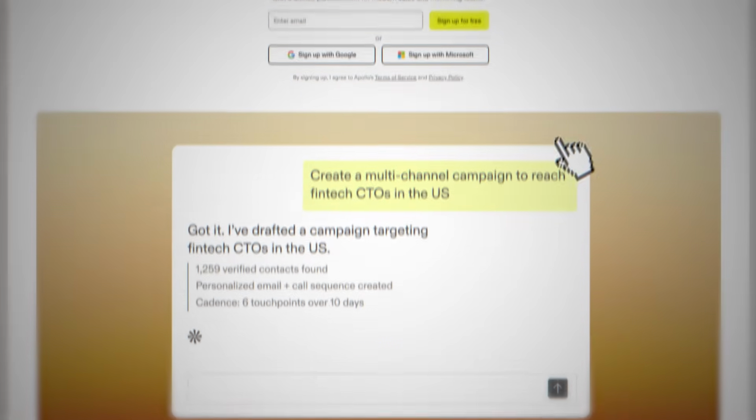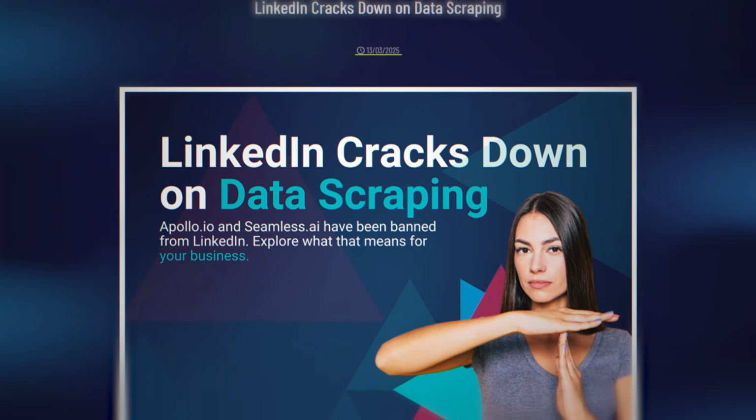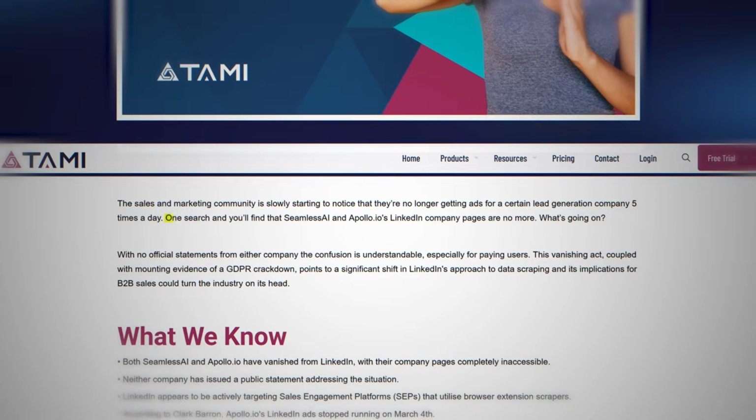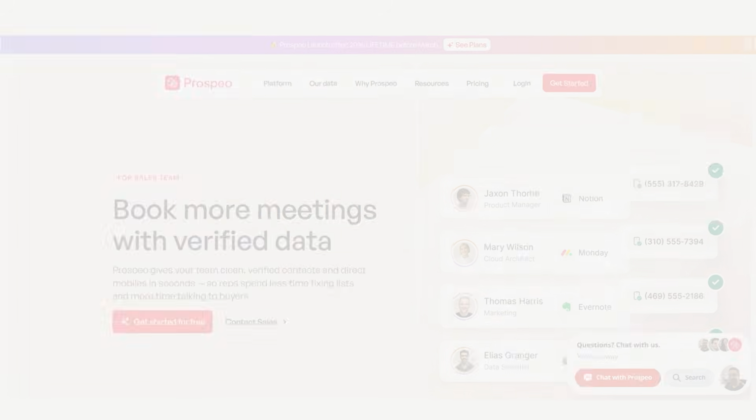But before we jump into comparing specific features, you need to understand what's happening in the lead generation space right now. You see, Apollo has been the go-to database for years. With over 275 million contacts, it's what most people used to default to when building lead lists. But here's the thing, back in March 2025 or so, LinkedIn actually banned Apollo scrapers, as well as a bunch of other lead generation scrapers. And since then, Apollo's data has been slowly getting questionable at best, which means there's an opening for new tools to step in. And that's exactly where Prospeo comes into play.